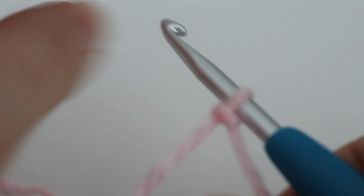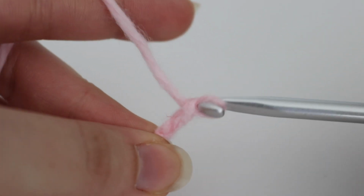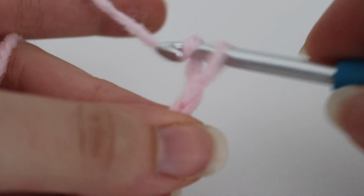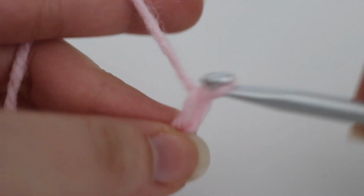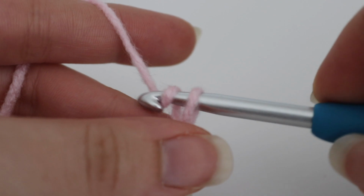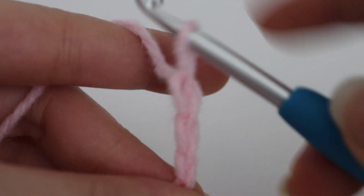So to make a chain, you're going to yarn over your hook and pull through that loop on your hook. So that's 1, 2, 3, 4, 5, 6, 7, 8, 9, 10, 11, 12, 13, 14, 15, 16, 17, 18, and 19.